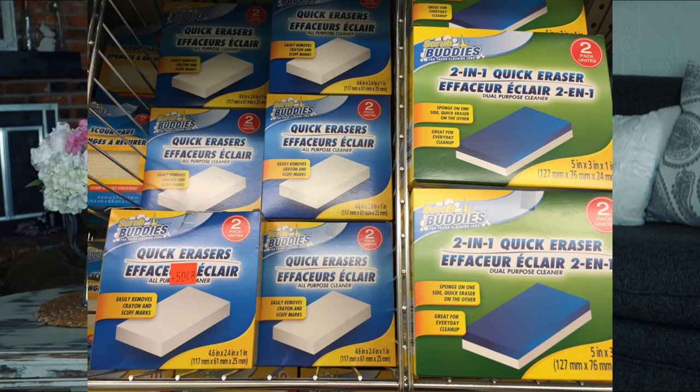Something I think is such a good price — and I recently started buying — are the magic erasers. I bought these at the beginning of the year and they were a three-pack for a dollar; now they're down to a two-pack, which is still a really good value at about fifty cents each. They're the off-brand called Scrub Buddies and they clean everything. You can cut them to make them last longer. Magic erasers at regular stores are like five or six bucks, so two for a dollar is an amazing deal.